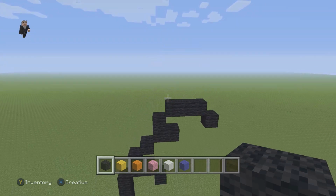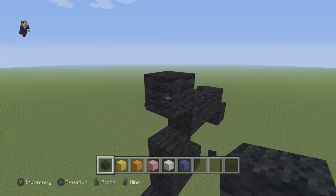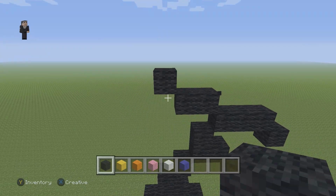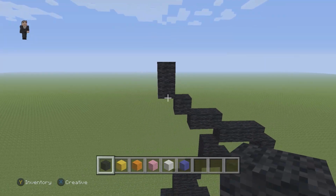Now we are going to be working on just the outline, so for the continuation of the outline, we're now going to have 2 blocks going to the left. Then we're going to have 1 diagonal going up and to the left, and then we're going to go up by 2 black wools on the left side.